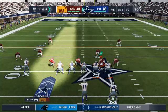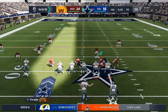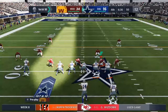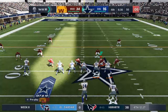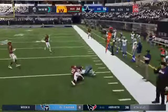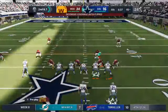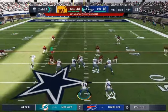26 Mike, 26 Mike. Watch the sled, watch the sled. Watch the second, 18. Hurry, 17. 26 Mike. They'll come out throwing here to start the drive. He's going to find his running back. It's complete. 3 yards the gain there, 2nd down. A 3-yard pickup. Brings up 2nd and 7.